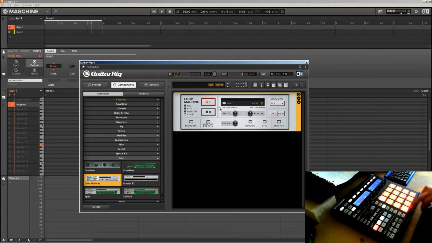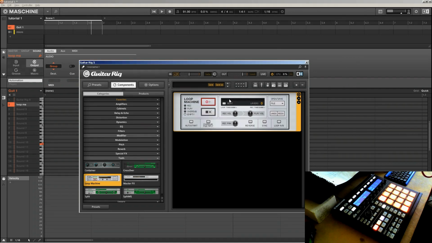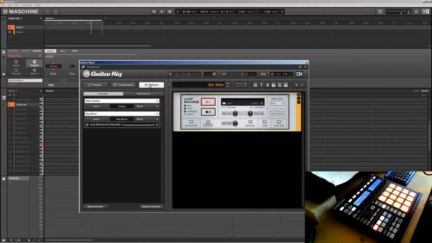So when I press now this button, it comes up with a message that a new MIDI or keyboard event was learned. You say OK, and if you go under options, you will see under controller that it learned something. This key number 60 is on.